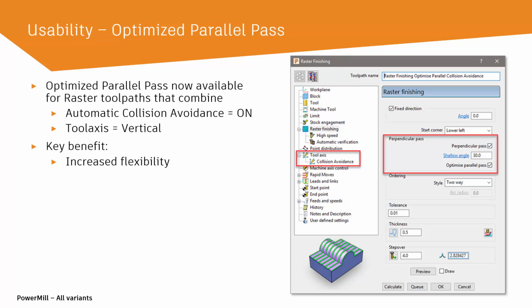But with the 2020.1 release, we've fixed that. So now users are able to calculate a raster finishing toolpath with perpendicular pass switched on, optimizing the parallel pass, with automatic collision avoidance switched on, and crucially that tool axis set to vertical. So again, that's just improving the flexibility of Powermill for our end users.